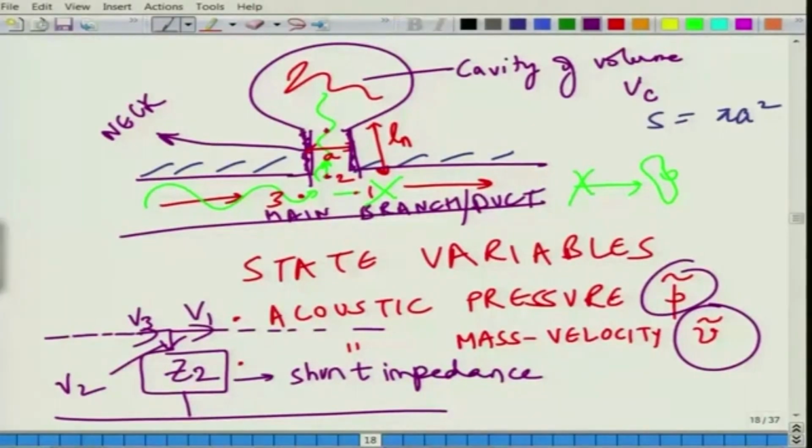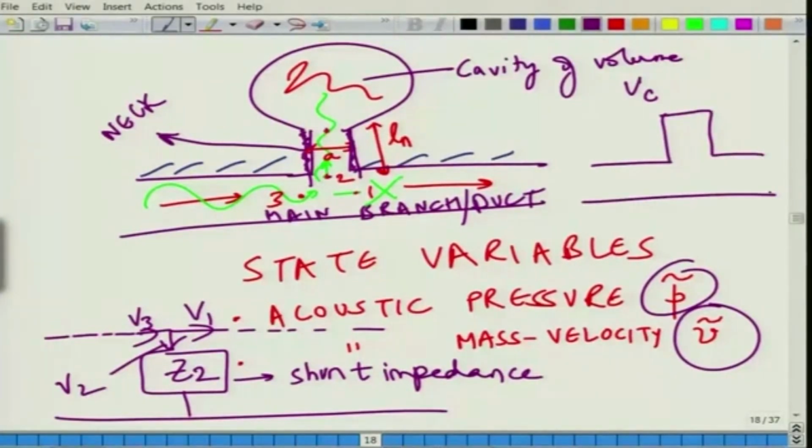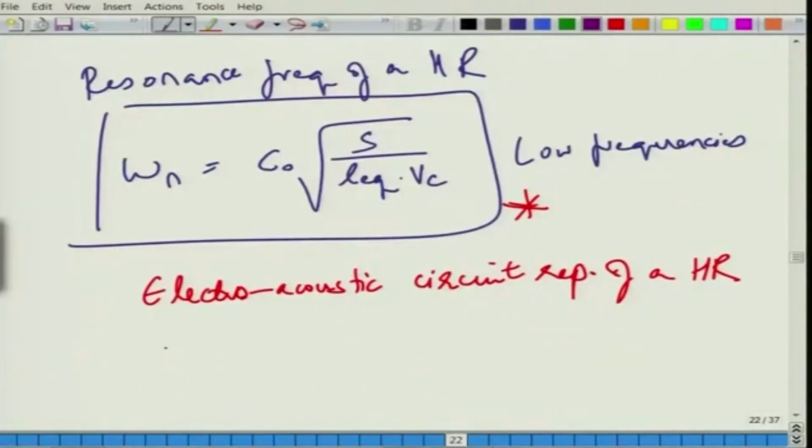This is also true for a situation where you have another system like a quarter wave resonator with a closed end, this electro-acoustic circuit in principle would also represent this thing. And suppose you do not have a closed end, you have an open end, still it would do, just the resonance frequencies would change. So, one thing is clear, that the acoustic pressure P3 is equal to P2 is equal to P1. So, we will write down those relations alongside here. So, P3 is equal to P2 is equal to P1.